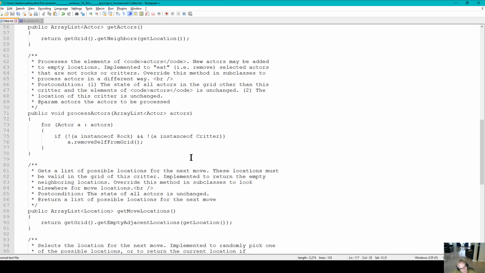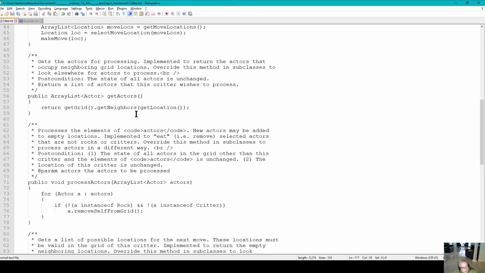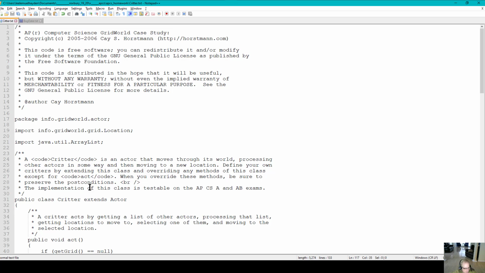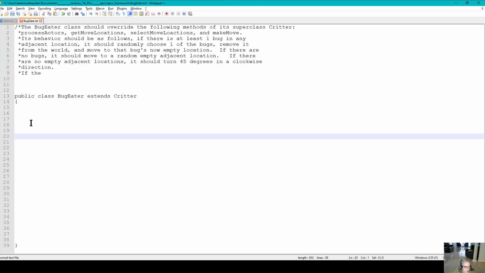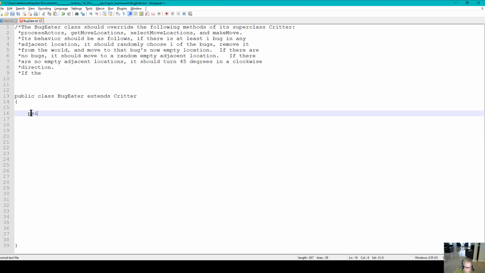Since these are in different methods, what you might want to do, in fact, I may set it up for you, is create an instance variable called location to move. So in BugEater, I'm going to make an instance variable, so I'm going to say private Location, location of bug I ate.